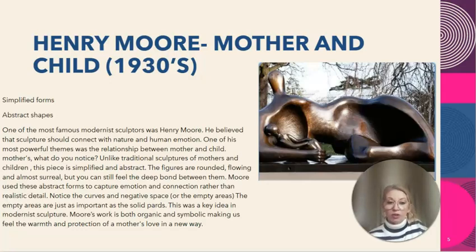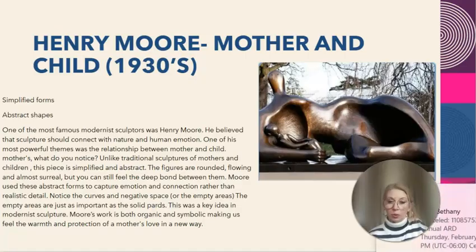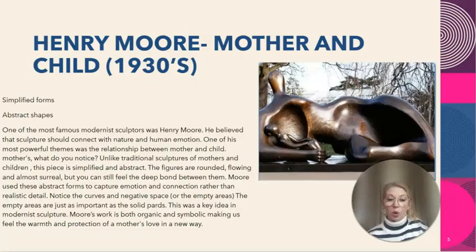Unlike traditional sculptures of mothers and children, this piece is simplified and abstract. The figures are rounded, flowing, and almost surreal, but you can still feel the deep bond between them. Moore used these abstract shapes to capture emotion and connection rather than realistic detail. Notice the curves and the negative space, or the empty areas. The empty areas are just as important as the solid parts. This was a key idea in modernist sculpture. Moore's work is both organic and symbolic, making us feel the warmth and protection of a mother's love in a new way.